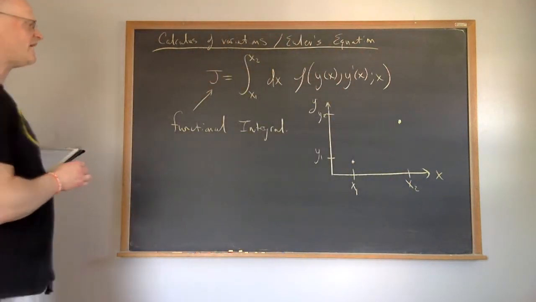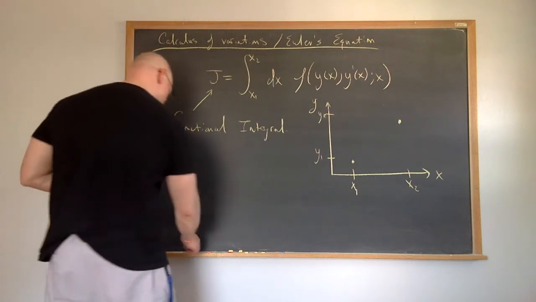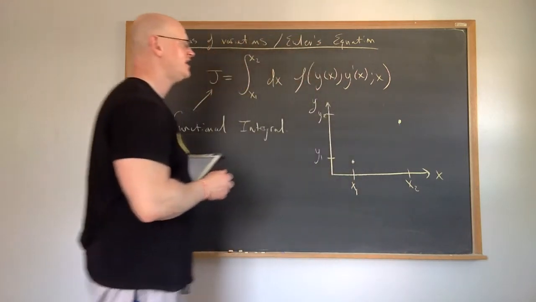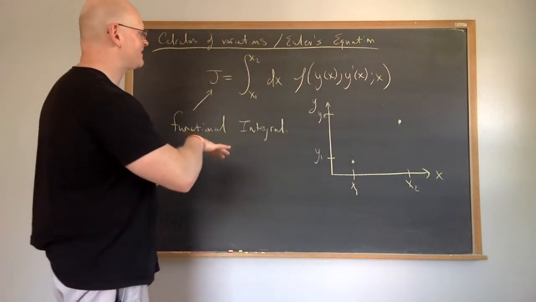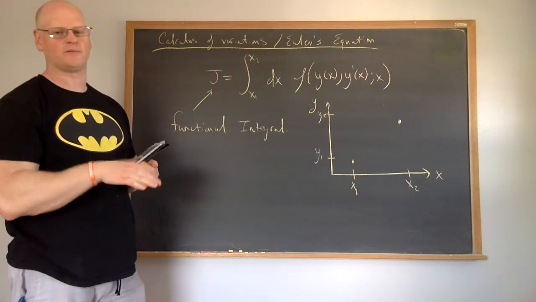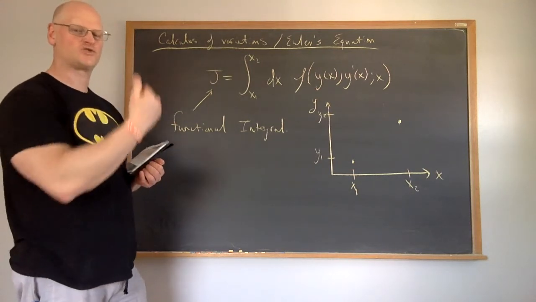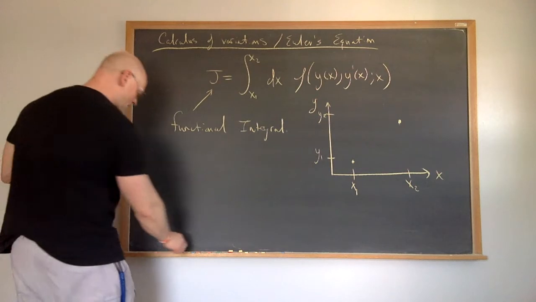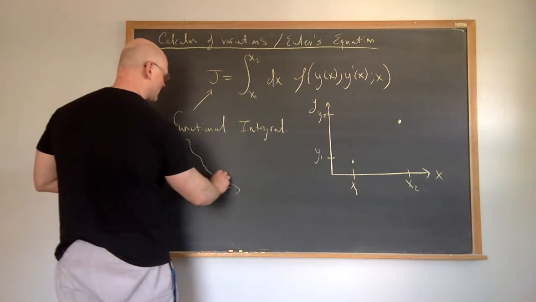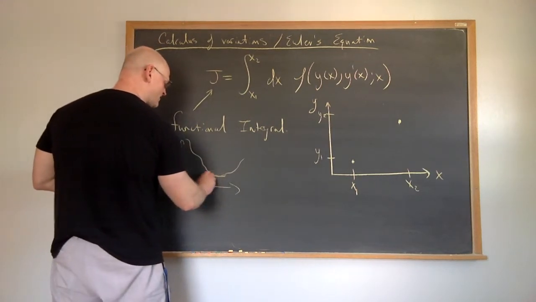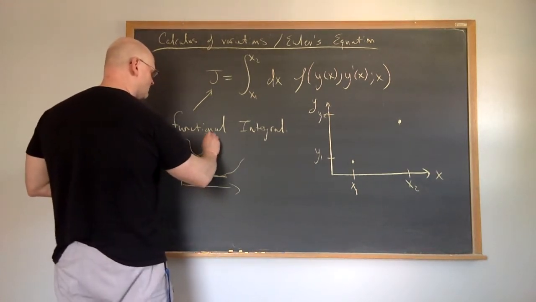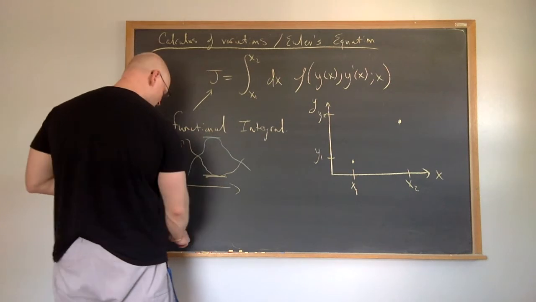Okay? Now, the idea then is we want to vary the path, y, that connects these 2 points together, and we want to find the path that extremizes J. For example, it could be a minimum or a maximum, but whatever the extremum of this thing is. So if you think about what J is doing, J might do something like this. In this case, we want to find this value here, which would be the minimum of what J is doing. Or it might do something like this, which would be the maximum, so we want to find this particular value.